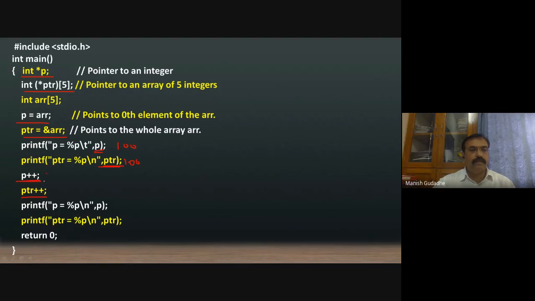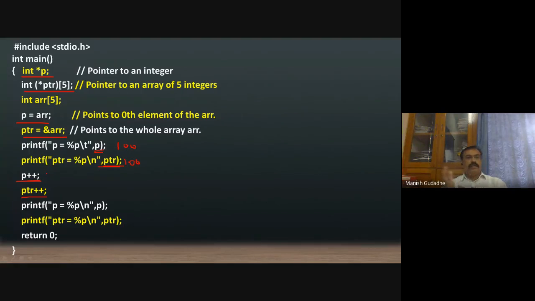P, being an integer pointer, is going to get incremented by one block of one integer, or rather by the size of the block to which it is pointing.